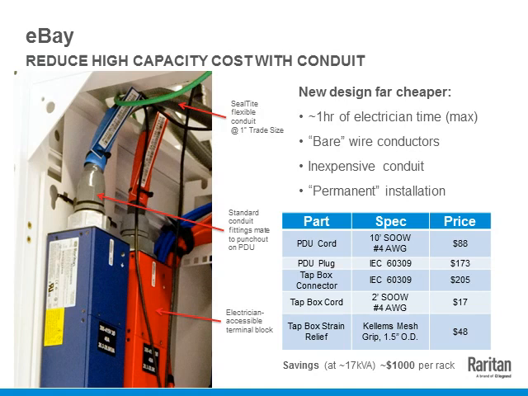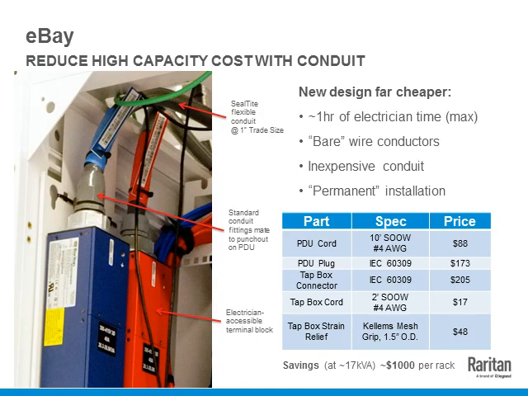So if I can start with the savings realized, this is $1,000 savings approximately at a 17 kVA installation. So if you can save $1,000 by doing certain things differently at a 17 kVA installation, you can imagine the savings as the capacity goes higher and higher, up to like 50 kVA per rack. How do we do that? So we eliminated the power cord completely from the PDU, which has an approximate cost of like $80 to $100.